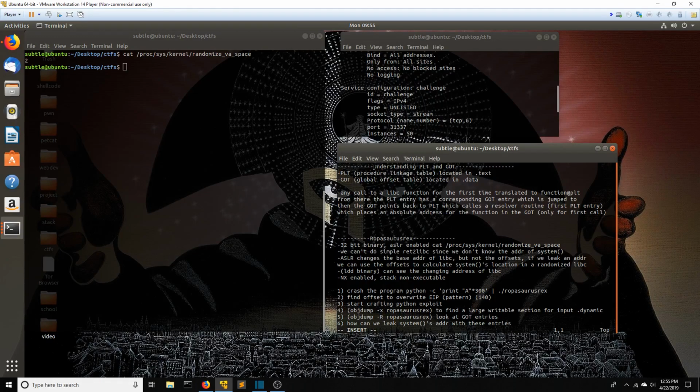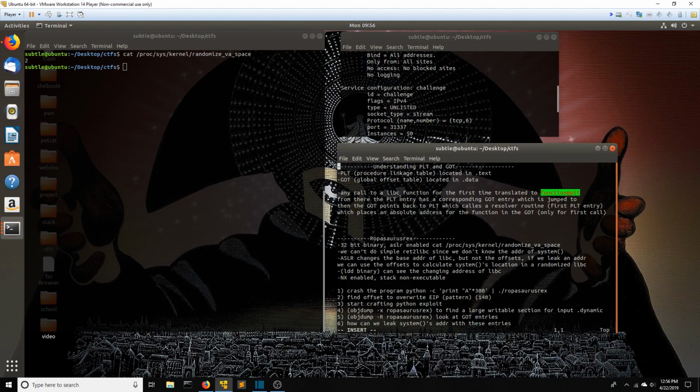And now we have to learn a little bit about the procedure linkage table and the global offset table. So the PLT is located in the .text section, which you should know what that is from my other videos. And then the global offset table is located in the .data section. So any call to a function for the first time in a program, the compiler translates to function at PLT.